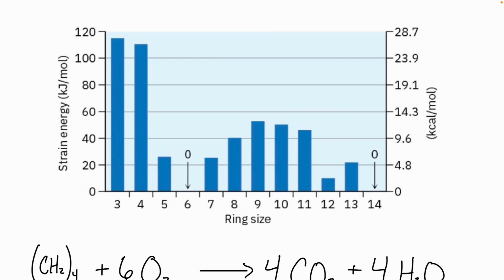All right? What's the most stable number of carbons that you can have in a ring? 6 and 14. 14, who knew, right? That's a random one. 6 we see quite a lot though. Okay? So why are 6-membered rings so much more common? They are just more stable. Okay? And what's the least stable type of ring that we see? Those triangles, right? Those 3 carbons in our ring, that's minimally stable, as unstable as you can get. All right, so why is that? There are 2 big factors that affect ring stability.